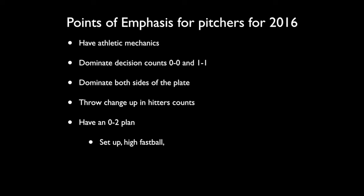You've got to have an 0-2 plan. We want to make sure we have a setup — maybe it's a high fastball, maybe it's a breaking ball that drops out of the zone, maybe it's a fastball just off the outside corner. If it's a fastball just off the outside corner, we want to make the umpire make a decision — is it a ball or a strike — and it's got to be believable to the hitter. We usually try to go four to six inches out. Sometimes you get the call, sometimes the batter swings at it, sometimes it sets up the next pitch.